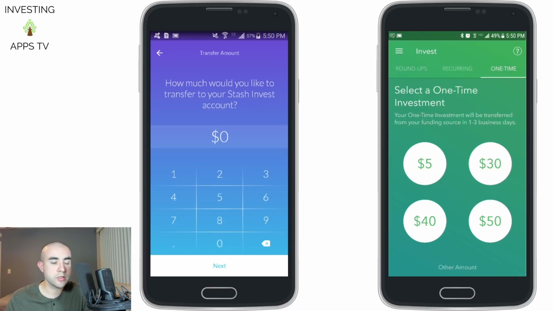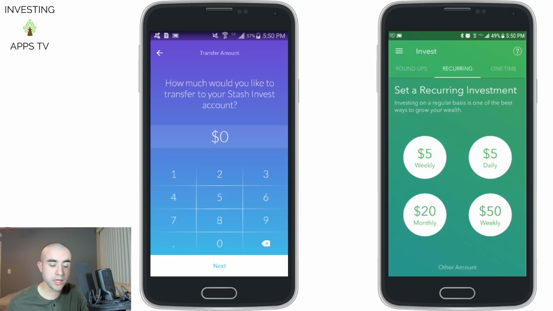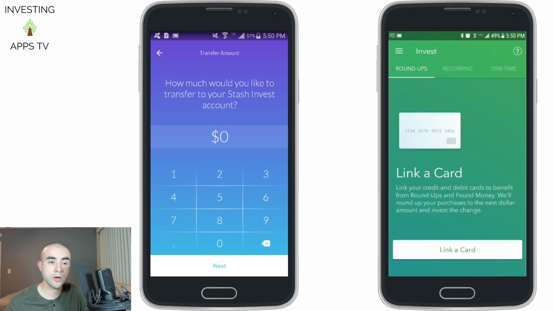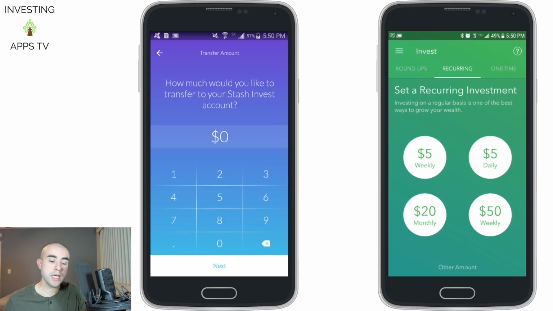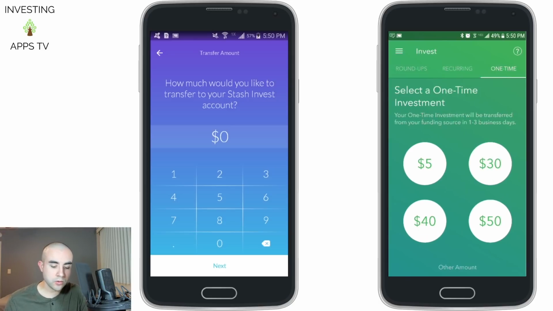As you can see here on the screens, with the Acorns app, the lowest amount you can invest is $5. You can set up a one-time investment or a recurring investment, or even link a credit card or debit card to it, but I'll talk more about that later. The main thing is you can get started with as low as $5 in the Acorns app, which is definitely great for beginners. It's the same on the Stash investment app. You can get started with $5 as well, and it's a really great way for beginners to get started investing.